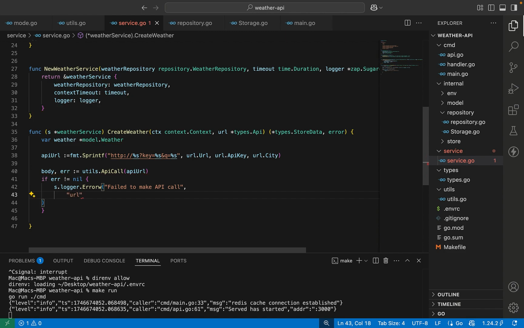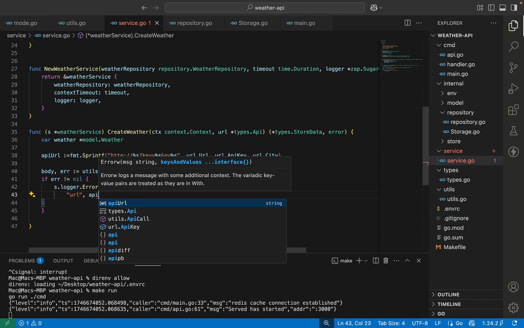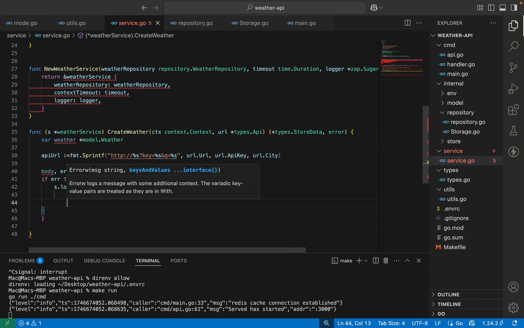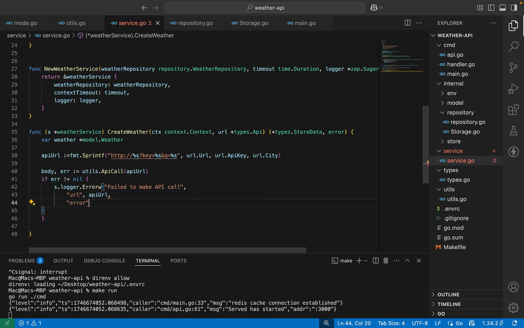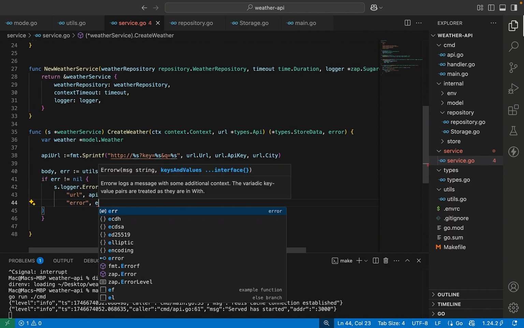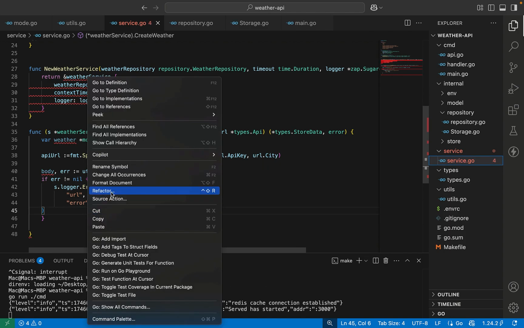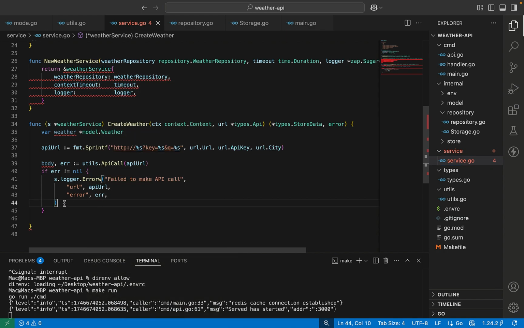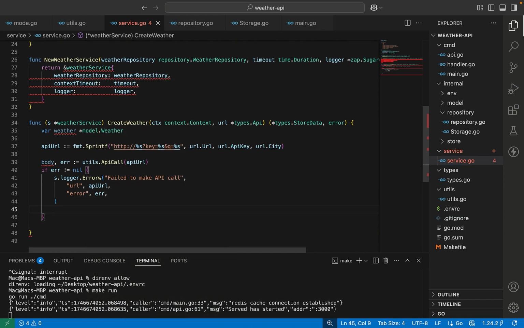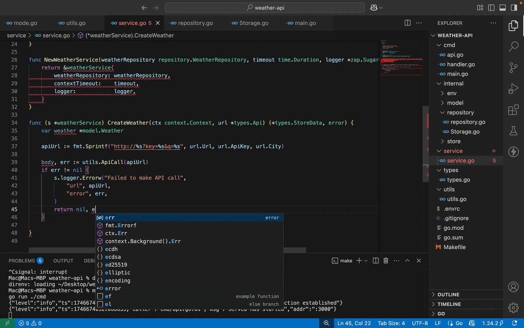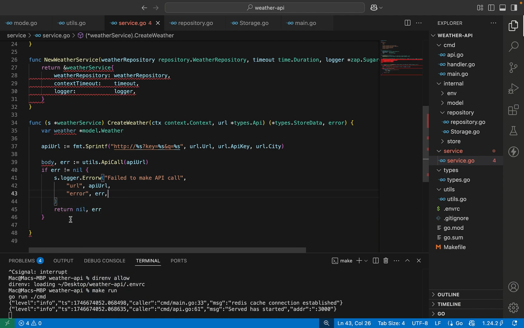We have URL, API URL, then we have error, comma. Let's format this nicely. And then we are going to return nil and error. I think that settles that.